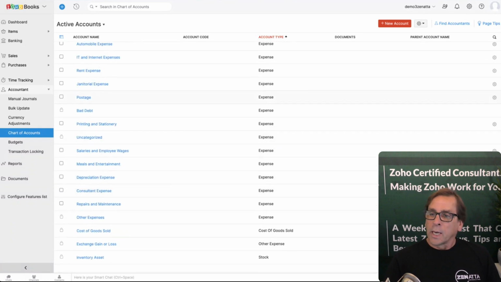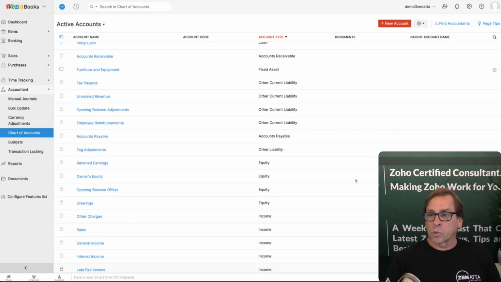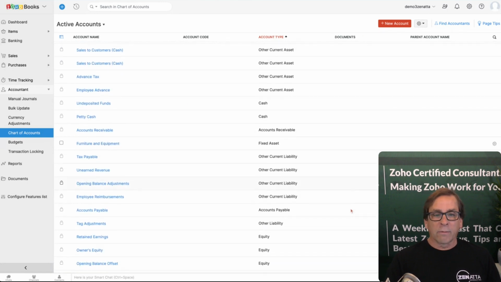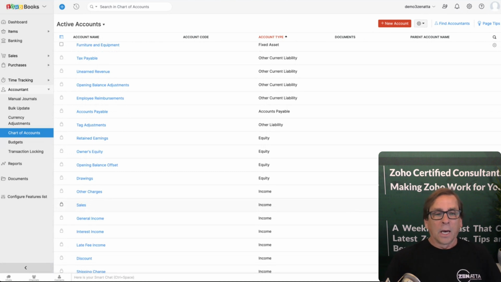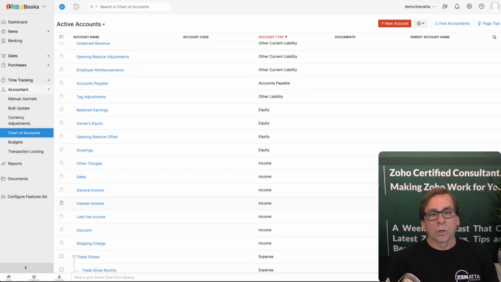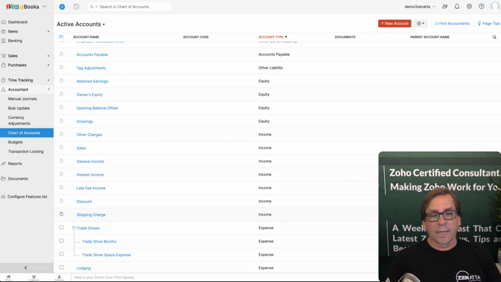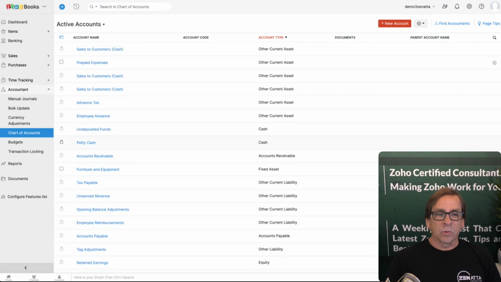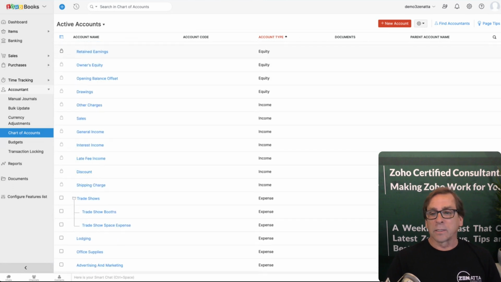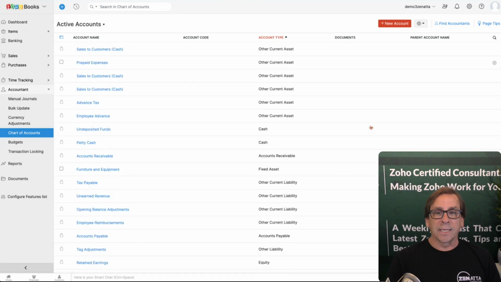It's fairly straightforward. One note: if you see a gear next to an account, that means you can mark it as inactive or delete it. If you don't see a gear, this is a hard-coded Zoho account and you are unable to change it. A lot of these at the top, you really don't have the ability to change. These are locked and loaded in here. They're fundamental to the way Zoho Books operates, so you won't be able to change them or hide them. A lot of people do ignore them, but a lot of the base functionality inside of Zoho is going to depend on these accounts staying as is. And that is a quick overview of the chart of accounts.